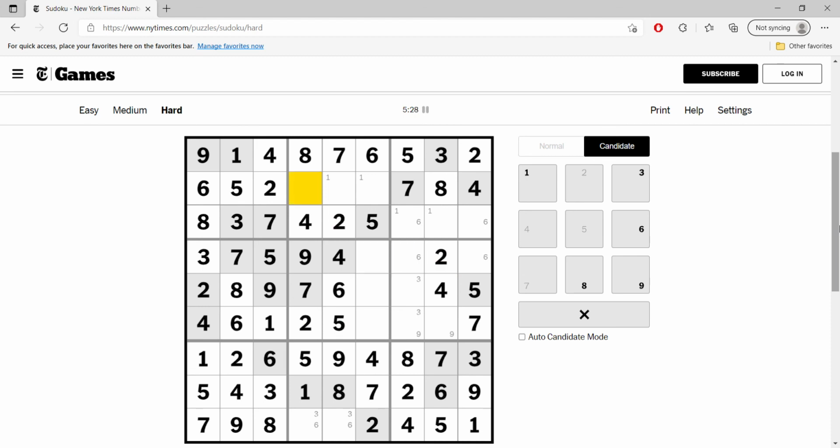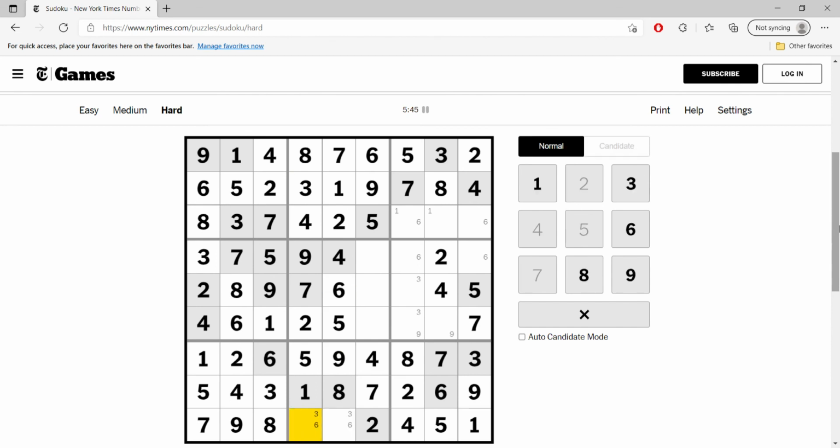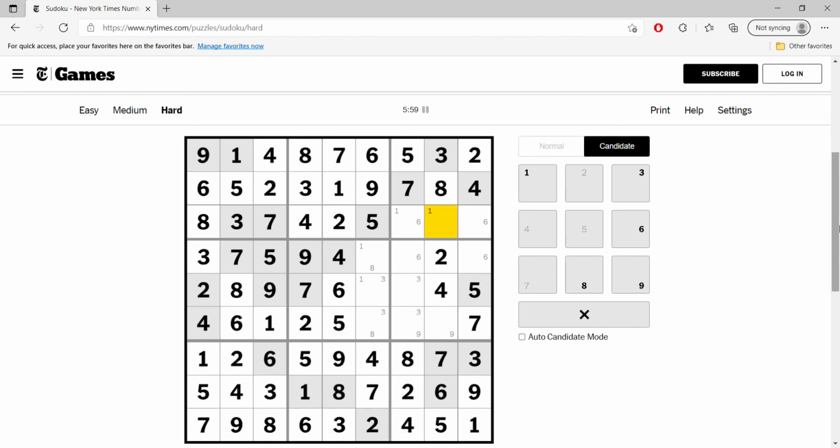Okay, and 3 and 9. What about 9? Okay, what is going on in this column? Something is not right. Yep. 9 can only be here. Okay. This cannot be 1. This is 1. This is 3. 6, 3. 1, 3, 8. Okay, and over here, we need a 9. But yeah, this cannot be 1 or 9. This is 6. This is 6. That was the last 6, okay.